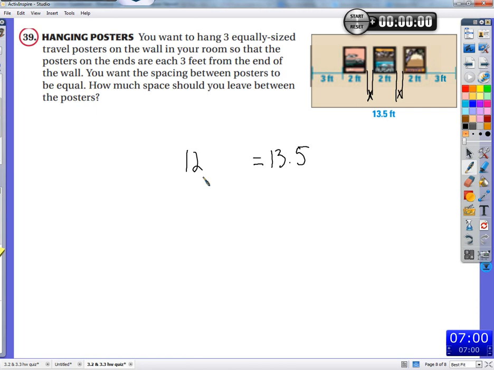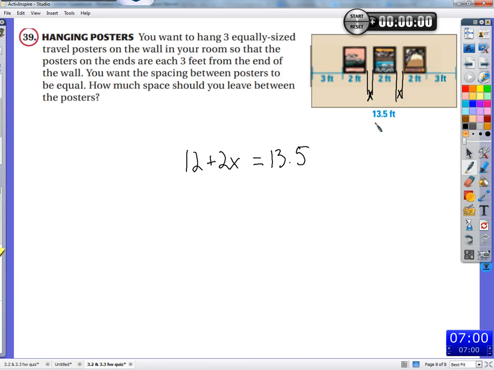1.5 feet. 1.5 feet? Yes, 1.5 feet. But, Derek, we need to add in x, yeah? Okay. So, Hildy, of course, your 1.5 foot is going to come into play here in just a second. But what we need to do is add on two x's, right? 3 plus 2 plus x plus 2 plus x plus 2 plus 3 should add up to 13.5. So if we add all those up, all the constants add up to 12. If we add an x and an x, you get 2x. That's the definition of 2x, is x plus x.